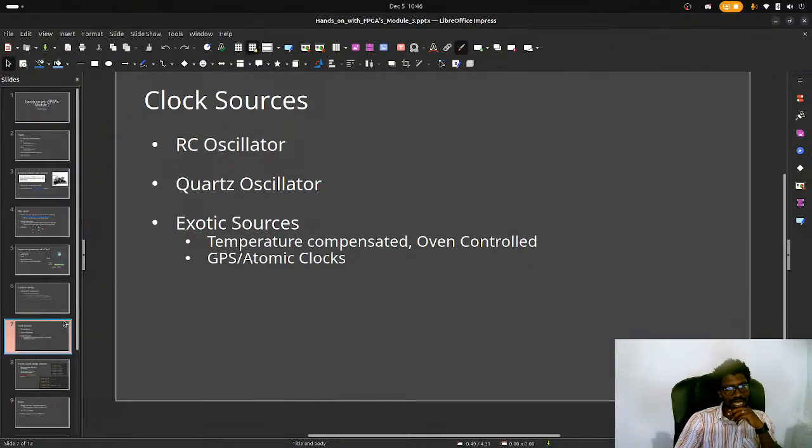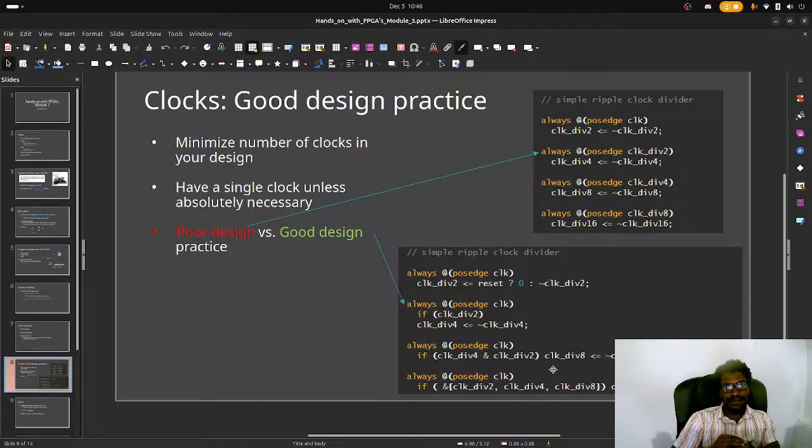We know you can get clock sources from wherever. You can build as you want and get a clock source from wherever. And then there's elements of good design. You shouldn't have more than one clock if you want to have a stable design. Try always to have one clock and use that clock in various places in your design. And then the other thing is try and always use the rising edge, but if you want to use the falling edge, you can always use the falling edge as well.